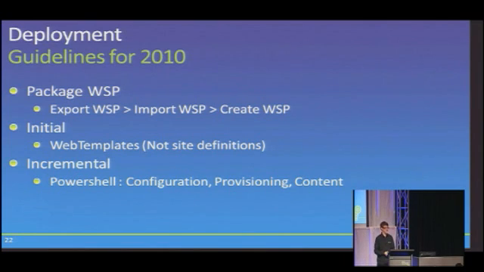Once you've got that WSP, which is the core, you're going to need to do that anyway. Once you come to deploying your initial site, so when you first create it, in 2007 there were different options. You could use staplers and feature receivers and that kind of stuff. But a lot of people were using site definitions, which achieved a lot of what people wanted, but were kind of a pain because you're breaking away a little bit, especially in a publishing scenario.